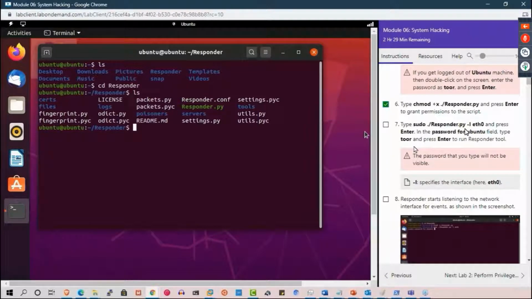Mainly files we use it on. And you see this plus x right here? x is for execute. So we are going to add execute permissions to responder.py so that we can execute it. So let's go for it.